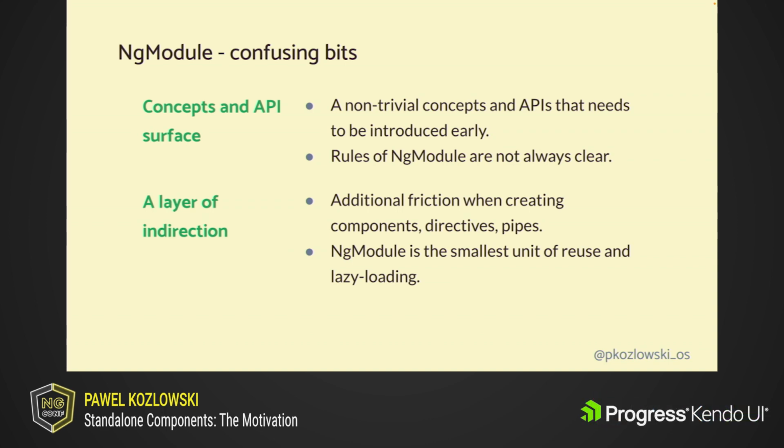Every time you create a new component or directive, you need to think about what module will declare this new thing. Or even worse, you might need to create a new NgModule to actually declare your component. And because we've got this layer of indirection, we cannot reason about or lazy load components individually. We actually need to bring the associated context with us.